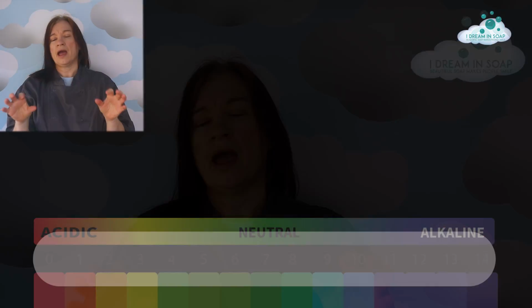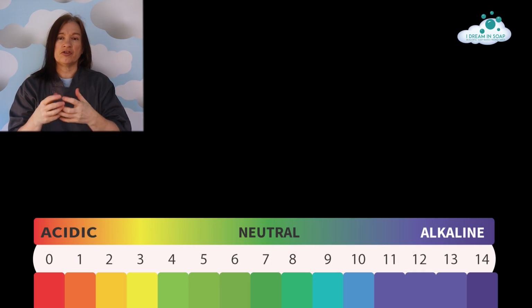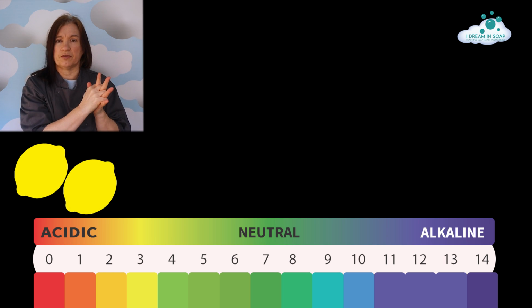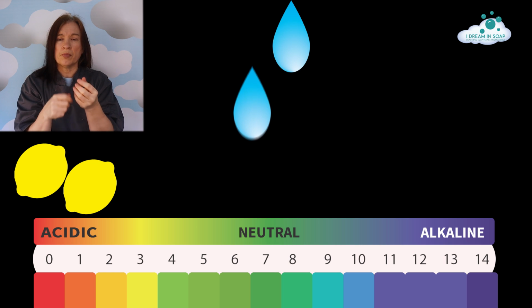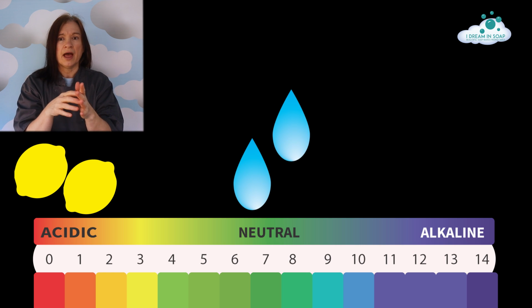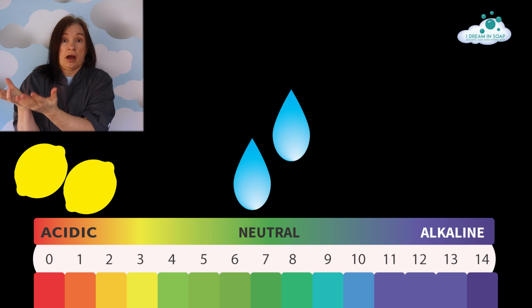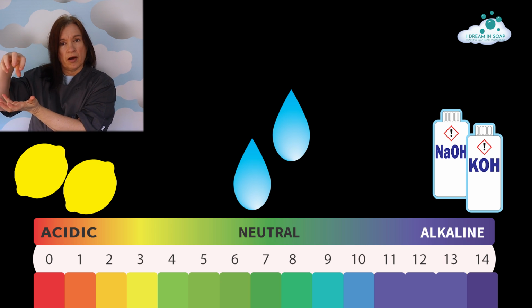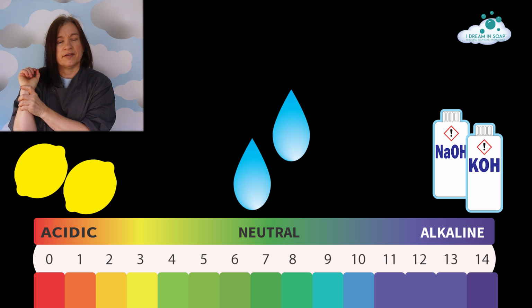So what is lye? Lye is a chemical substance and it's a very strong alkaline. You might have heard of acids and alkalines when we deal with pH ranges. With your pH ranges you have some things that are very acidic, like lemon juice and vinegar. Some things are more neutral, like water. And then some things, like our lye, are incredibly alkaline. This is where our lye sits, right on the edge of this alkaline scale.